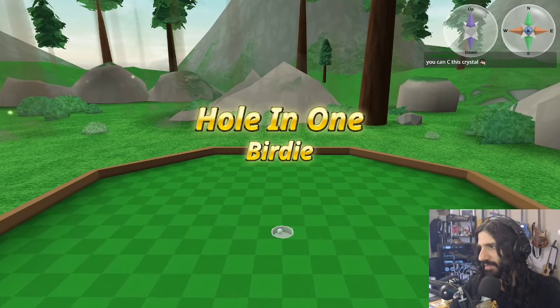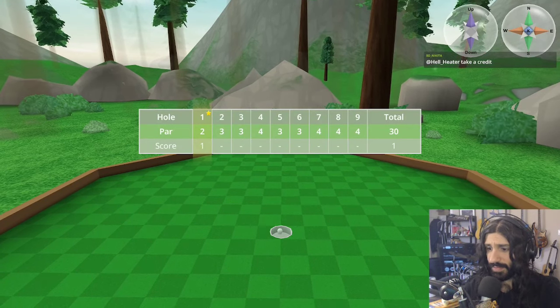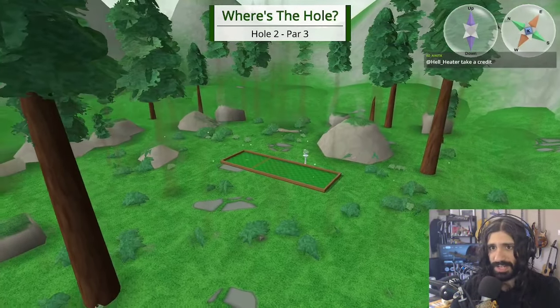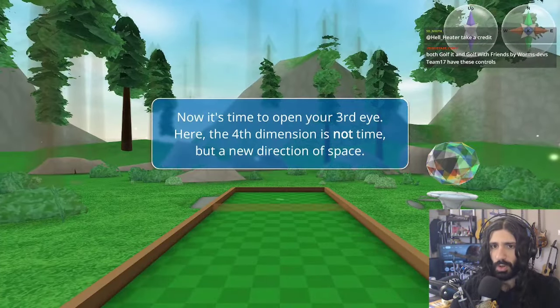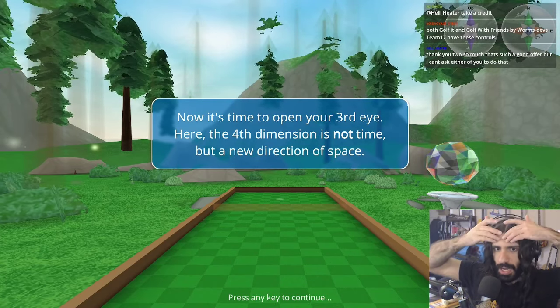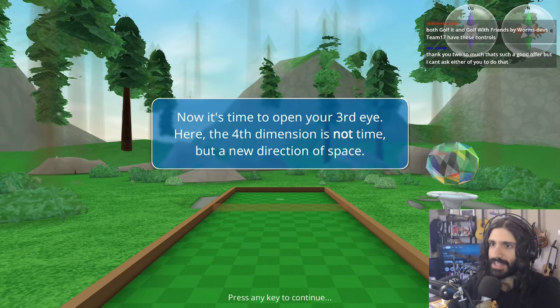We did it, chat. Hole in one! Fantastic. Wow. I get achievement progress on every hole. Where's the hole? Hole two. Par three. Now it's time to open your third eye. Here the fourth dimension is not time, but a new direction of space.